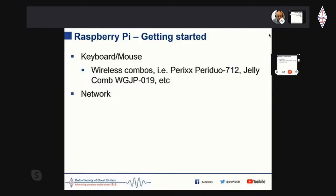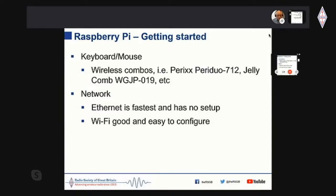So it's very flexible. On the network side, obviously the Ethernet is the fastest and most reliable, and there's no setup. If you plug an Ethernet cable into a Pi, it automatically uses that as its default network. You don't have to set anything up. The Wi-Fi is good, and there's a simple wizard to get you on your Wi-Fi network on the desktop, which is very easy to do.